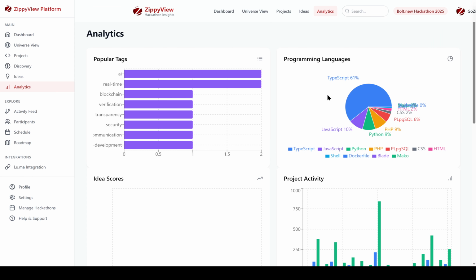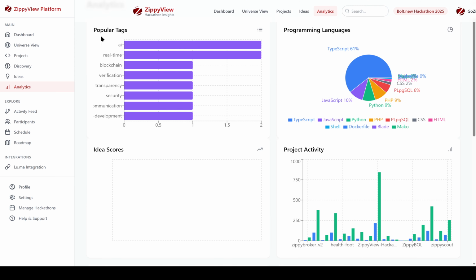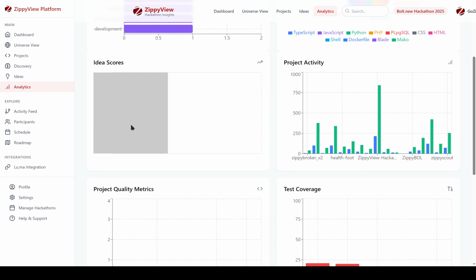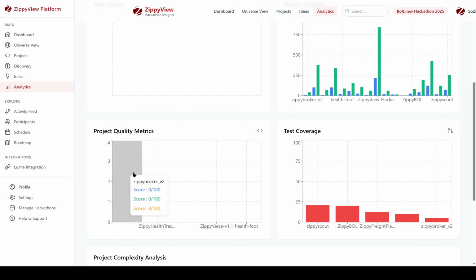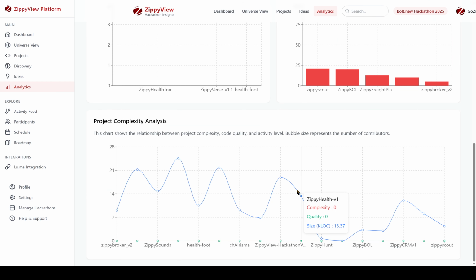So I'll show you some interest of all the active hackathons going on right now, kind of what metrics there are for the programming languages that are being used. The idea score should be populating. I don't know why it's not. It should show some of these similar ideas over here, so that you can click through them and maybe find some other projects with similar ideas and similar metrics, similar technologies that maybe you could jump into and help out as a developer, and maybe network with some people too. Find some people that are doing similar stuff and work together and collaborate.